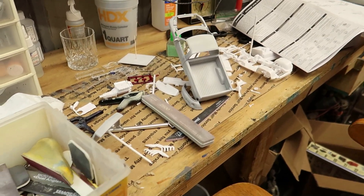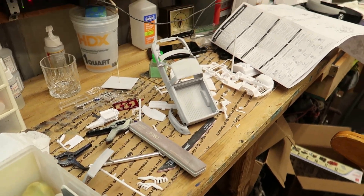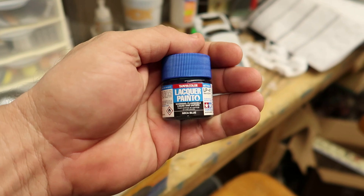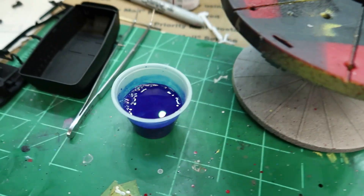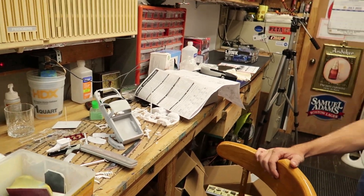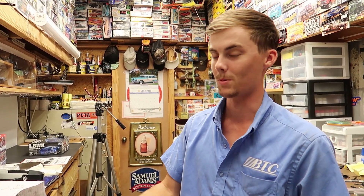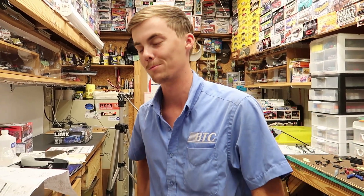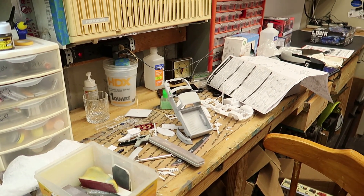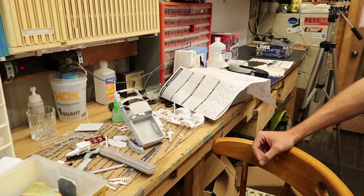One thing Joseph's got in common with me is his neatness of his work area. He's got the body ready to paint — all the body parts — and we're going to spray it Tamiya lacquer mica blue. It's a pretty good color, already got it mixed. He's going to experience painting something with an airbrush for the first time — he's done a little primer, but that's nothing like real paint. I told him he's got to be careful getting it thick on the truck because with a metallic paint one spot will have sparkles and another will have lighter sparkles. He called it sparkles — I told him it had metal in it. Alright, we'll set the camera up and he'll start spraying.